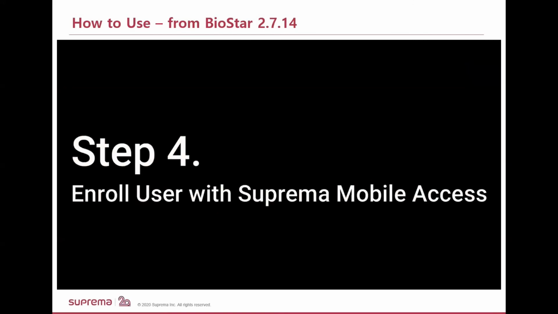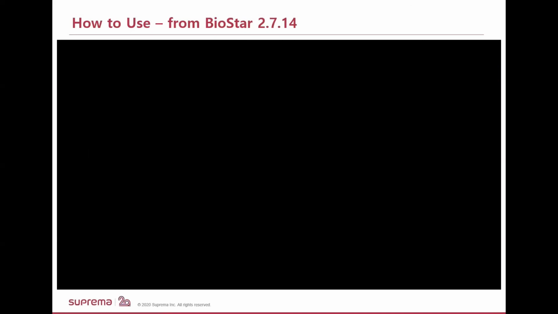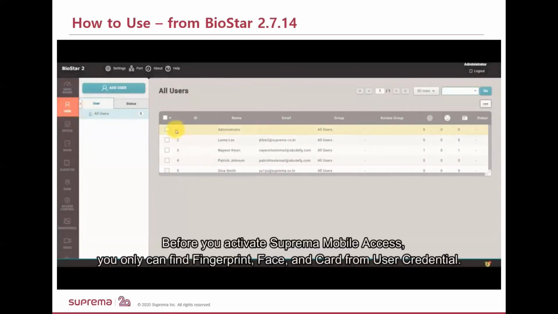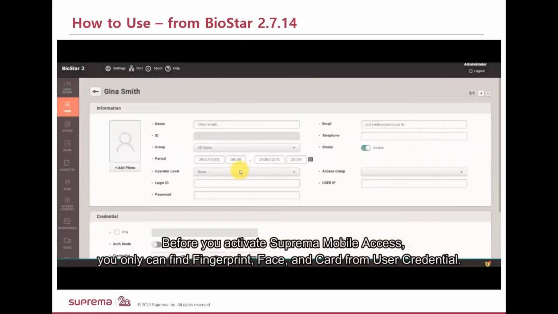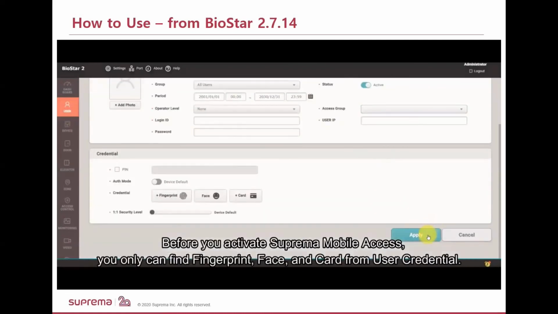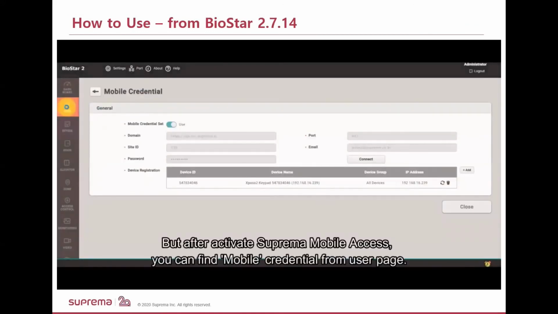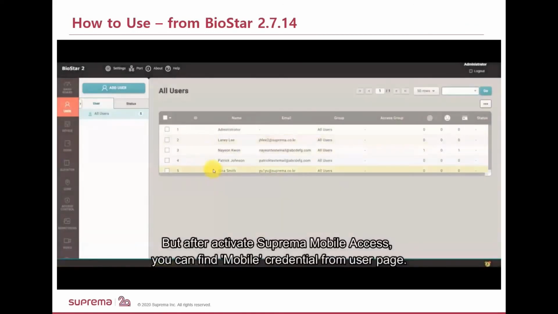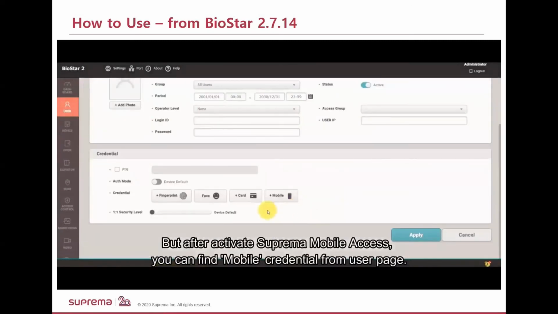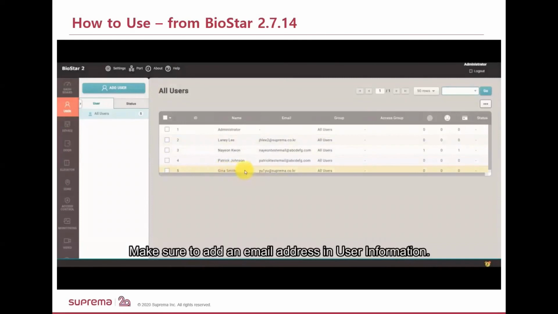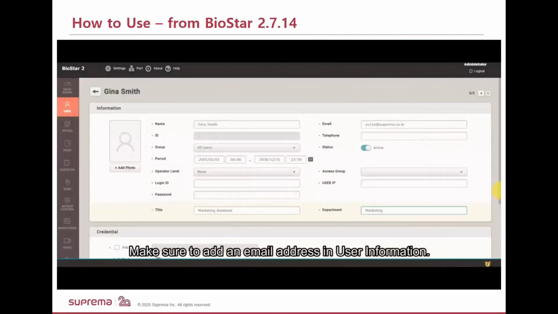Step 4. Enroll user with Suprema Mobile Access. Before you activate Suprema Mobile Access, you can only find fingerprint, face, and card information in user credentials. But after activating Suprema Mobile Access, you can find mobile credential on the user page. Make sure to add an email address in the user information.